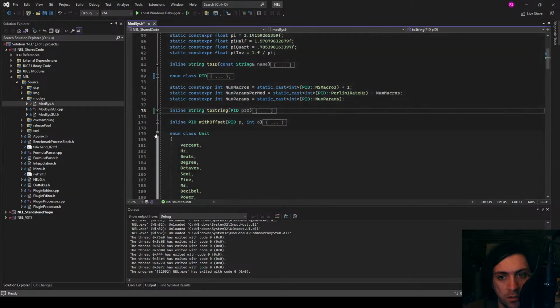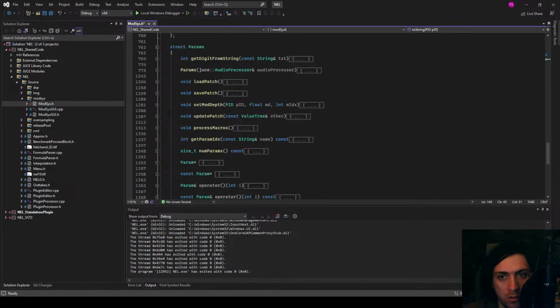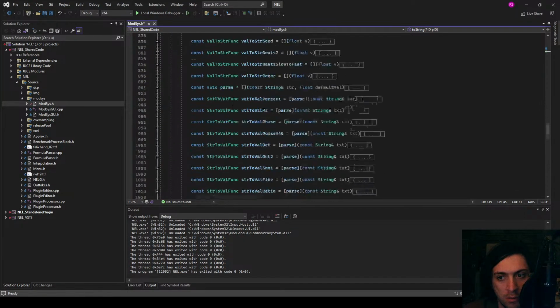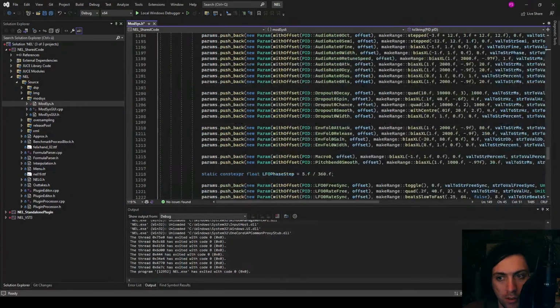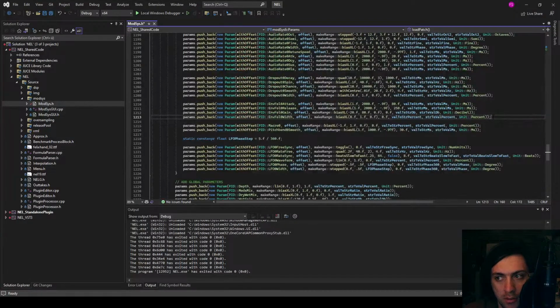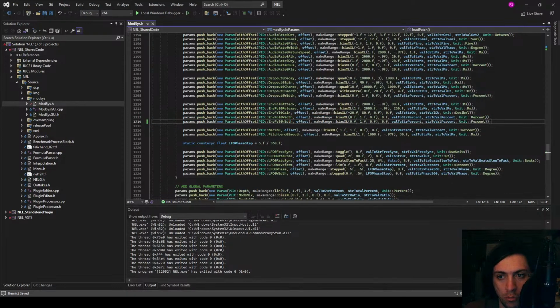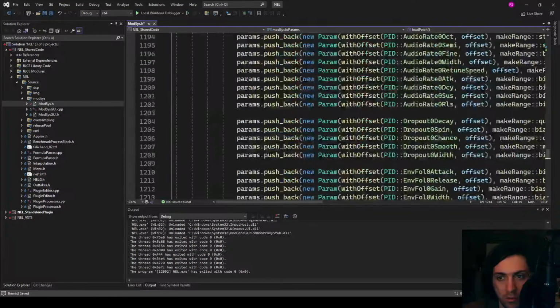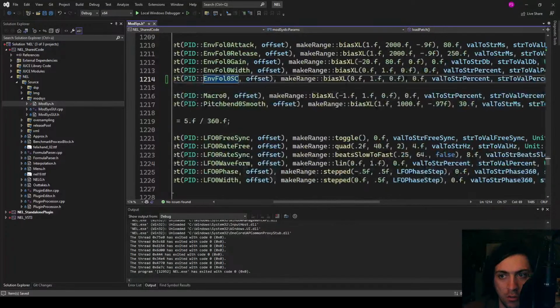And I have to add the parameter here as well. So there are the envelope follower parameters. And now I need to add the sidechain 1. Let's just copy some line, rename it to sidechain. And now I will not use the range bias XL, but just toggle, which toggles between 0 and 1.